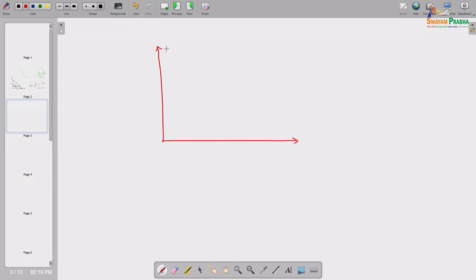Similarly, if we take the same kind of thing, parallel demand curves, but go vertically: as usual, quantity here, price here, one demand curve is this, another demand curve is this, AB and A prime B prime. They are parallel and we are moving along this kind of vertical line. Suppose this is E, this is E prime, and we can easily show that elasticity at E prime point is more than elasticity at E point.